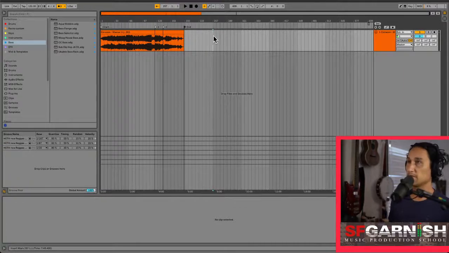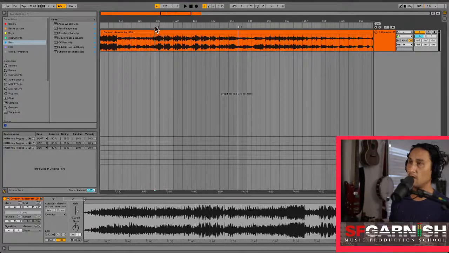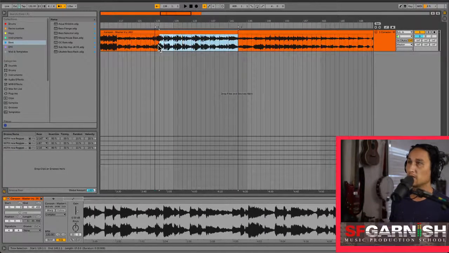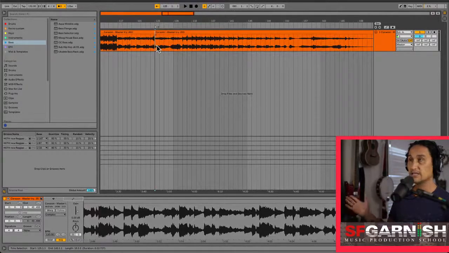Press backspace for delete. I came in here and found a part of the song, and I put two markers in, and these markers signal an area that I might want to cut out for a video. It might be a little bit too long for a music video. So I'm going to take those two markers, which are exactly on the BPM, so it should cut really nicely. I'm going to go Command Shift Backspace, and it deletes the time. Okay, so it brought that forward right there.